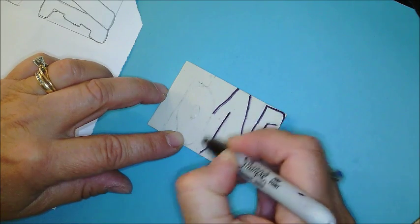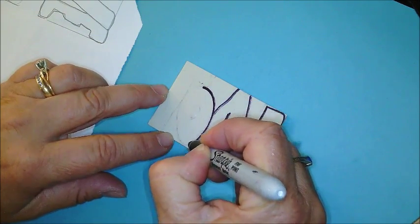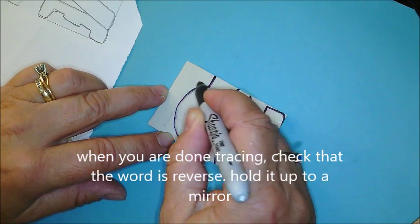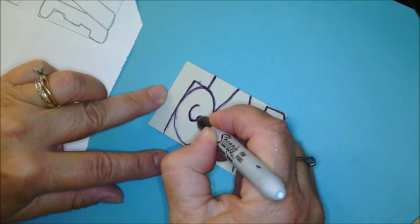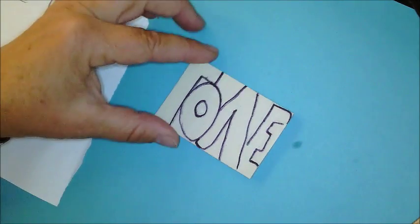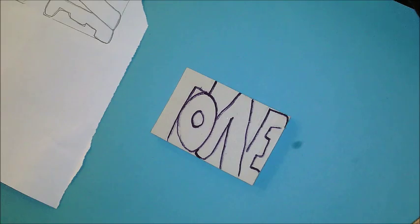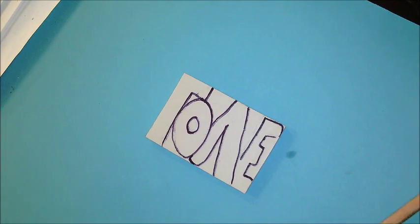Once you've traced it over all the lines, bring it over to the mirror in the art room and check and see if it still was the same word. If it isn't, figure out what you have left out in your tracing. My word is love, and it traces the mirror image of love. Now you are ready to use the bench hook and the carving tool.